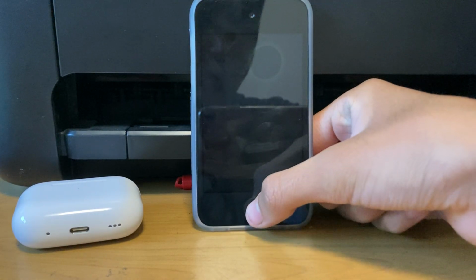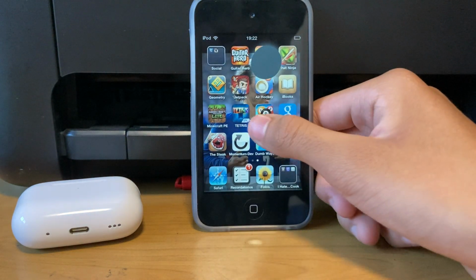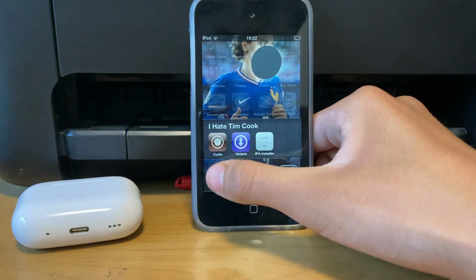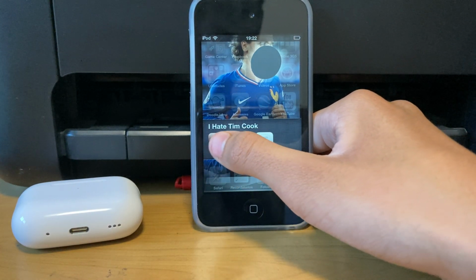First of all, you need the device running iOS 6.1.6, and you have to have a jailbreak. In this case, I have Cydia.